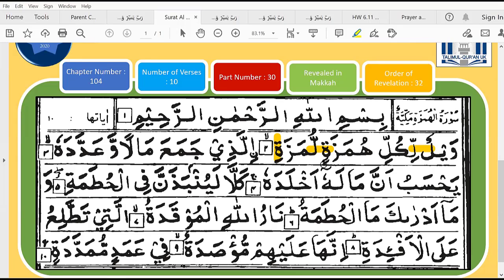Similarly, here we are going to take one stroke of the tanween. So imagine that underneath the ta, we have one stroke of kasra. What would it be? Zatin. So it would be tin when there is tanween. But let's suppose that there is only one stroke of kasra. How would we pronounce this then? It would be ti, right? Ta with a kasra would be ti, and we will join it into lam mushaddad, so it will become humazatilumazah. Very good, excellent.